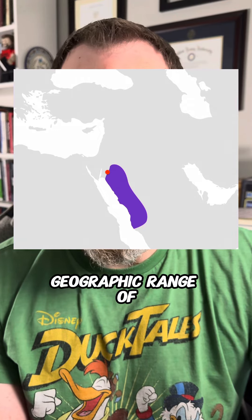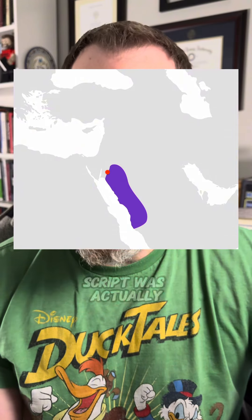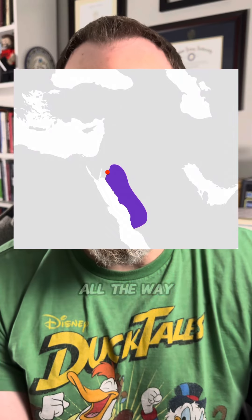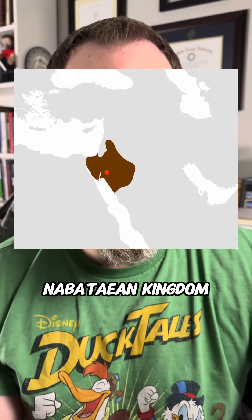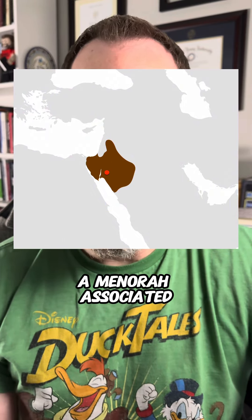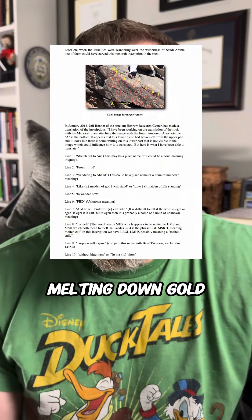This is the geographic range of the Thamudic kingdom, and the red dot represents where they're trying to locate Mount Sinai. The Thamudic script was actually used far more broadly — found all the way up into Syria, in Egypt, and all the way down into Yemen. Here is the Nabataean kingdom, dating to around the 4th century BCE to the 2nd or 3rd century CE. So the fact that we find a menorah associated with Nabataeans using the Thamudic script somewhere after the 4th century BCE is not earth-shattering data. These people want to turn it into ancient Hebrew and even pretend to translate it to talk about melting down gold to create a calf, and none of that is accurate.